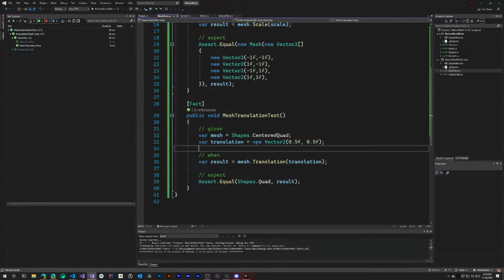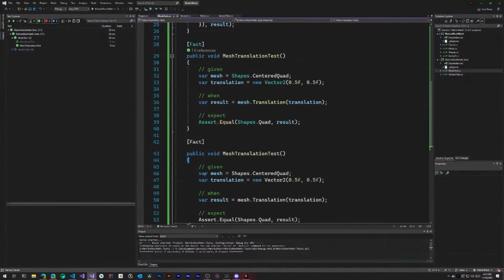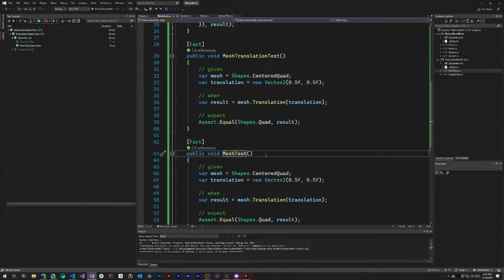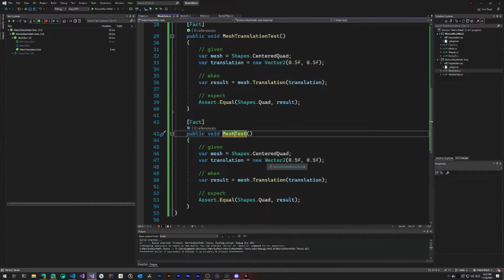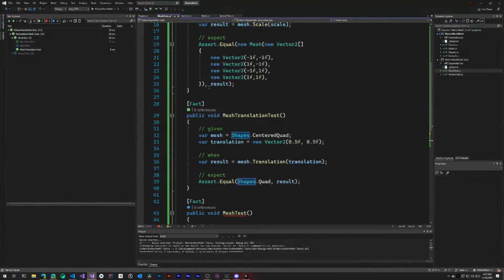The last thing I'm going to do, just for my own sanity, and because I'm not entirely sure that it checks the sequence direction, is compare that things are actually in the same order. We're going to do a translation. We're just going to call it a mesh test. This test is going to go away, so we're going to write this really quick. But in this case, we have mesh centered quad. And what I want to do is get rid of all of this and just create a new mesh. Let's just grab this one.